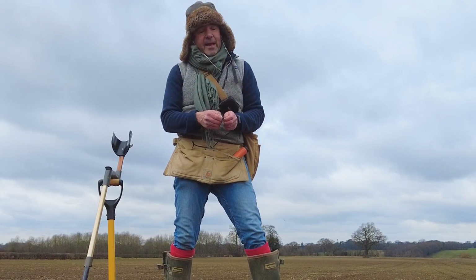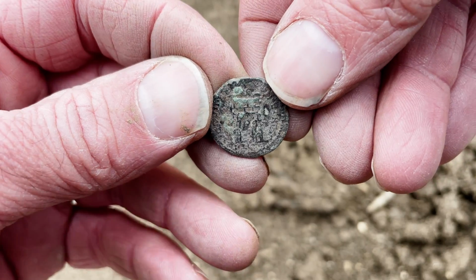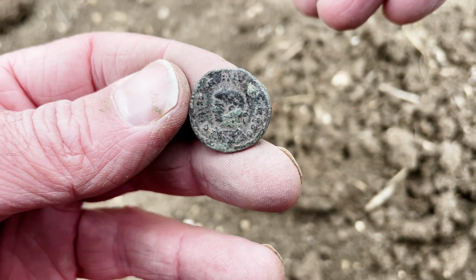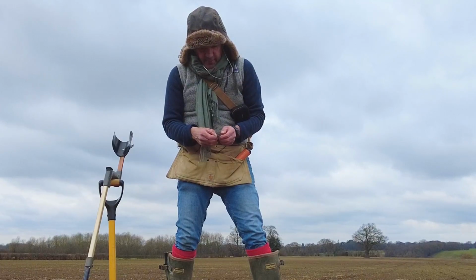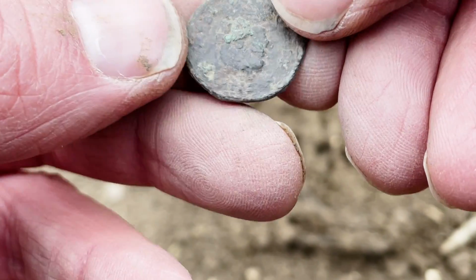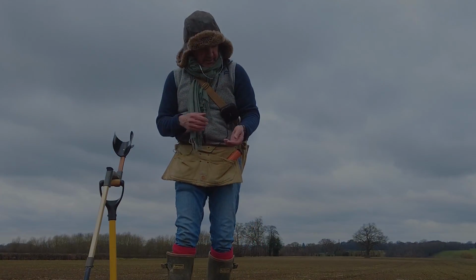He was an amazing guy who was killed very, very young, and I reckon he could have been one of the great Romans. Or maybe, I don't know, but at least I can see a left-facing emperor. Crispus did like facing left, and I don't know what's happening on the back, probably the soldier with the standards, but that's quite nice. That's as good as I found today. I'm really pleased.